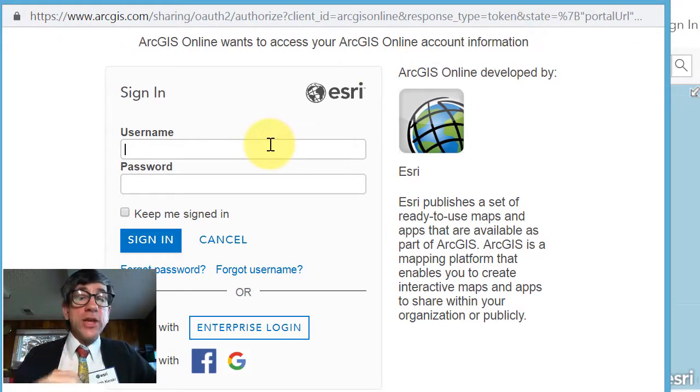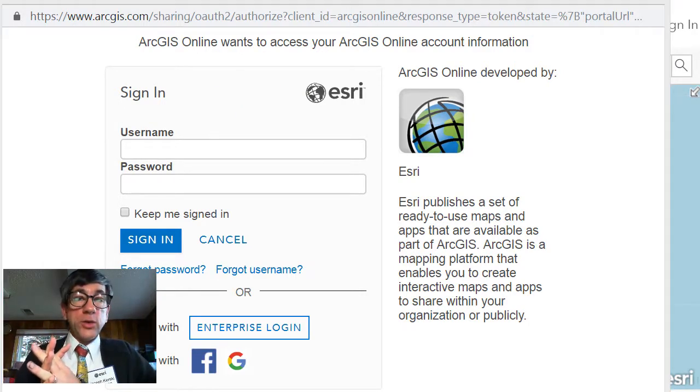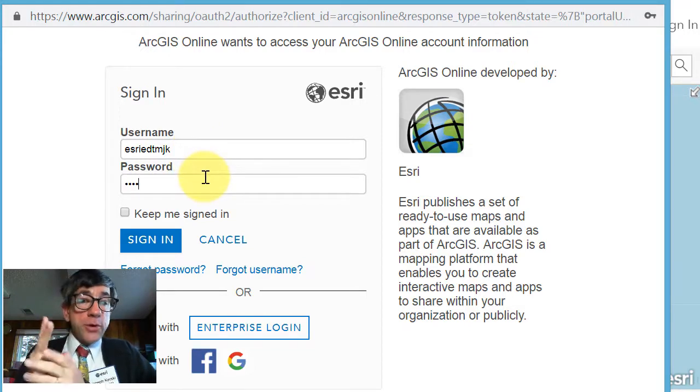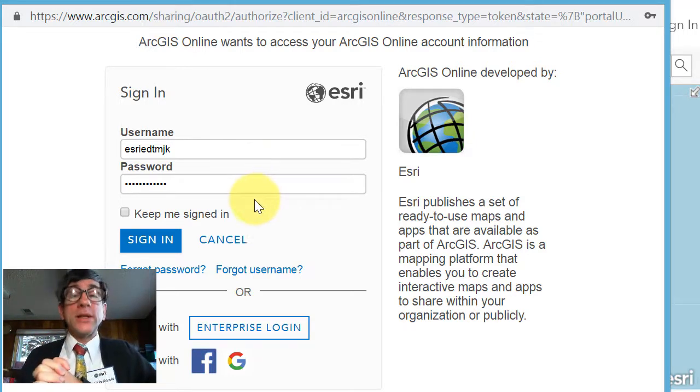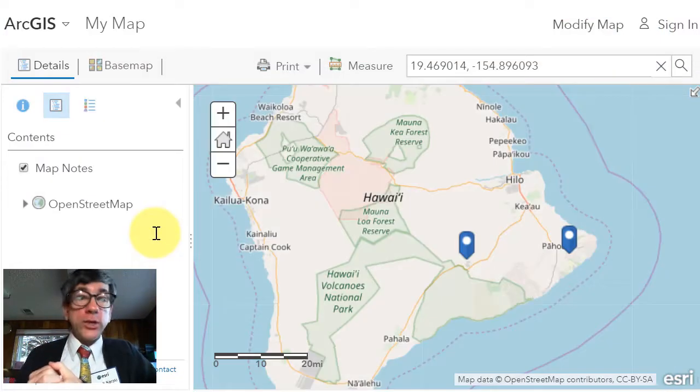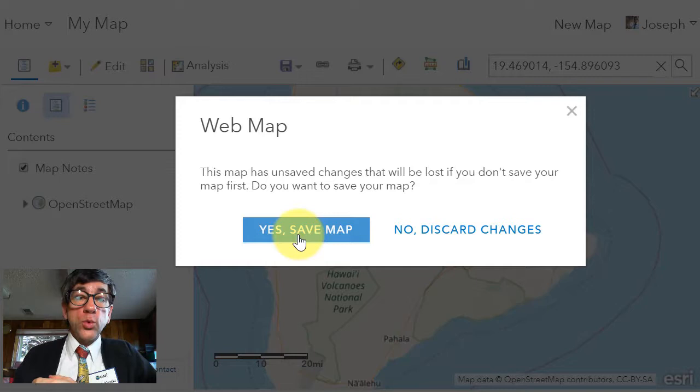This is the perfect time to introduce saving and sharing your map. Just like other cloud-based tools such as Google Drive, Dropbox, or OneDrive, saving in ArcGIS Online requires an account. If you're at a university or technical college, most already have an Esri site license — you can become a named user in their ArcGIS Online subscription. For home schools, private, or public primary and secondary schools in Australia, the USA, and many other countries, you can obtain an ArcGIS Online organizational subscription through Esri International distributors. You can also create a developer's account or a 21-day trial.